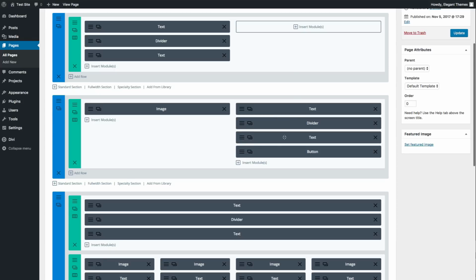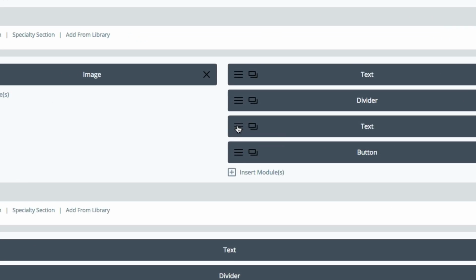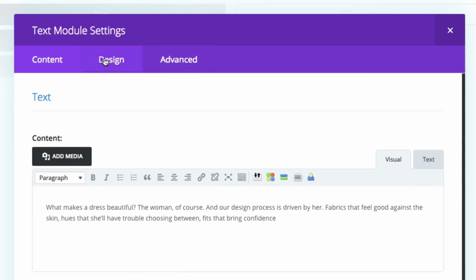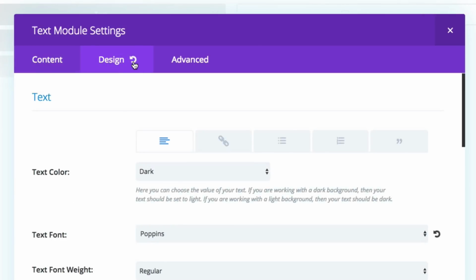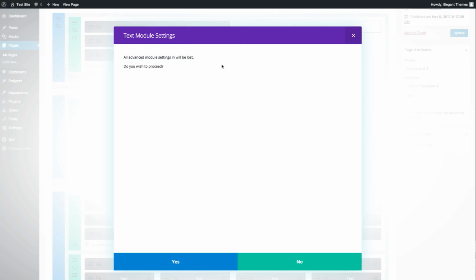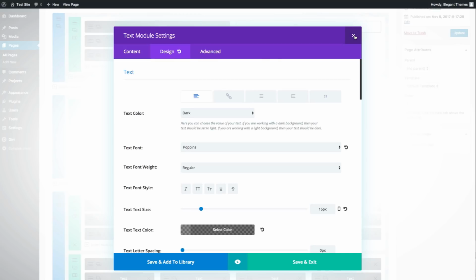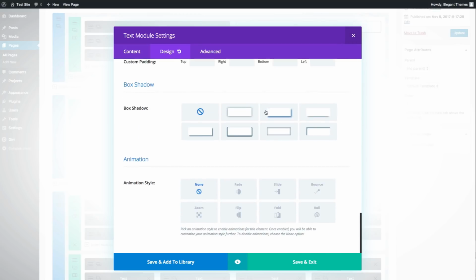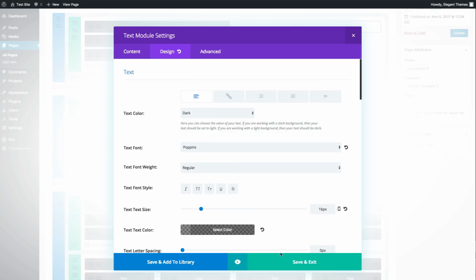Just go to your backend builder here, click on whatever module you want to restore to the default, click on your design tab, and you'll see that restore to default icon pop up there. Once you click on this little icon, it'll prompt you to make sure that you want to erase all that, and you can click yes, and then it'll restore all of these settings to the default, and then you can save it out that way.